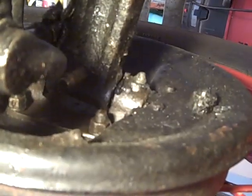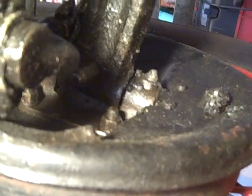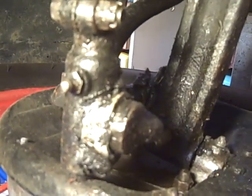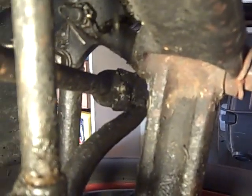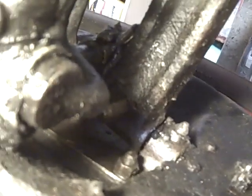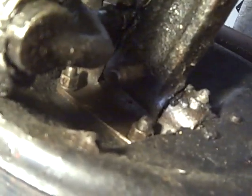Now this is the front backing plate. The left front wheel backing plate. This shows the joint right here of the tie rod to that member. Up there it shows the drag link attaching to that member that steers the car. And the brake lever pushes a rod down through the center of the kingpin.